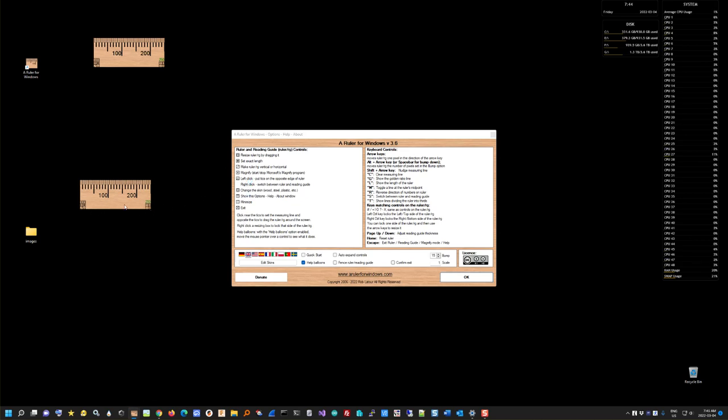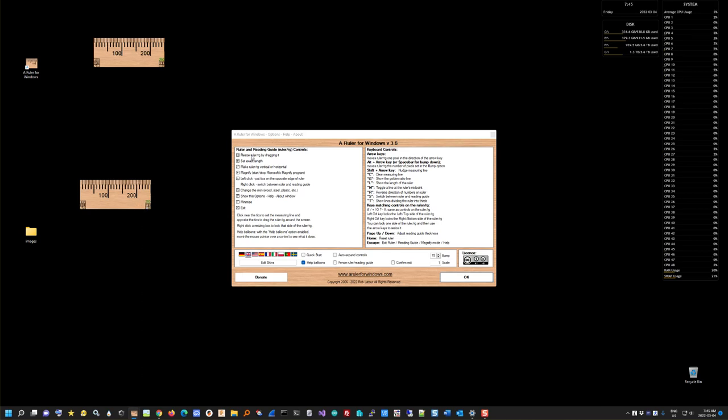Here's the slash, and what that does is it lets you go from vertical to horizontal and back again. The shortcut keys are all defined here, and this part of the help says that these keys correspond with the same function as clicking on the buttons.